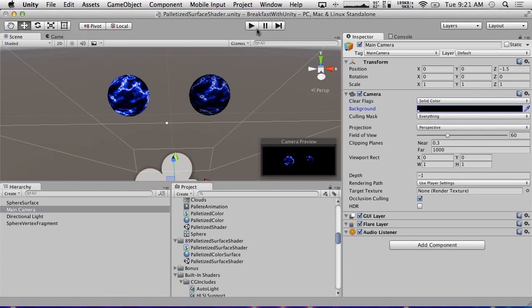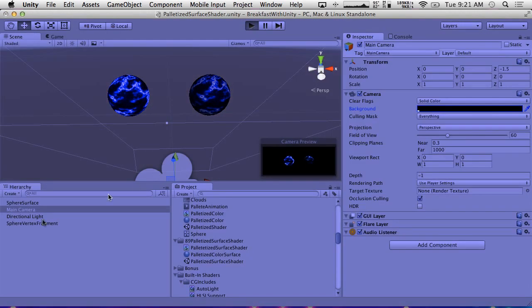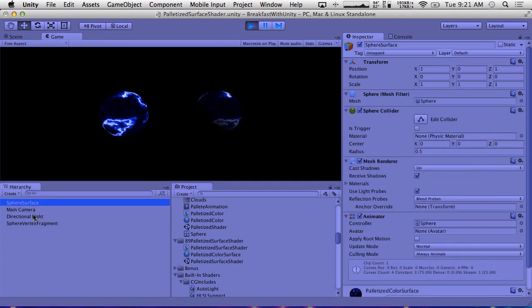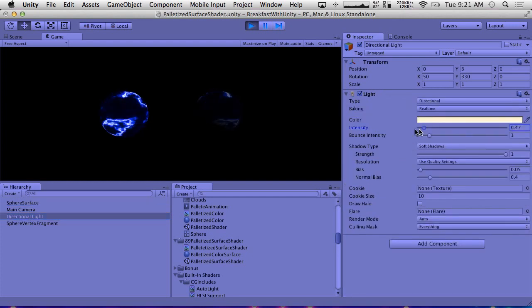So if we hit play now, you can see that we have the surface shader, the right one's very dark. If we change the brightness all the way down, it'll become completely invisible because we have no ambient light. If we bring it up really high, let's make it really dramatic. Okay, it won't let me go more dramatic than that. But yeah, so you get this nice shading based on lighting. And yeah, so that's the surface shader from the other one.